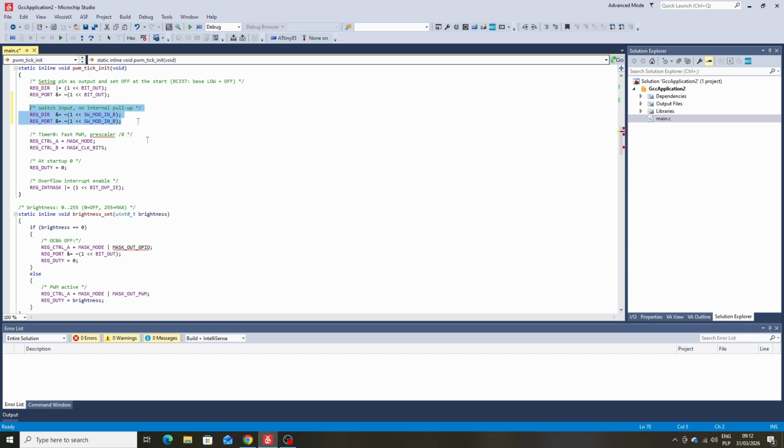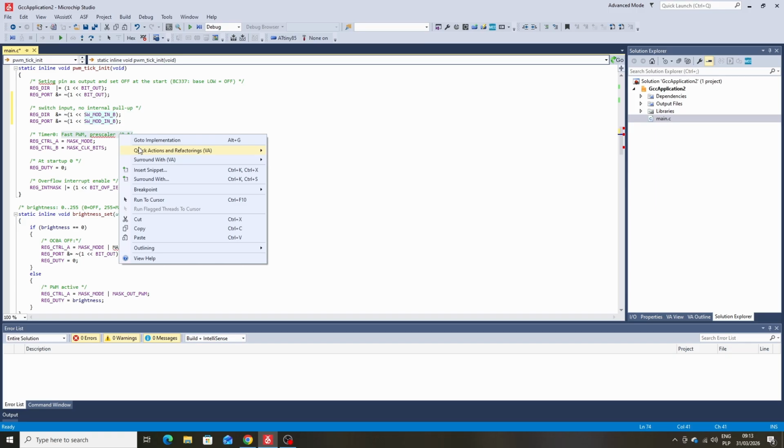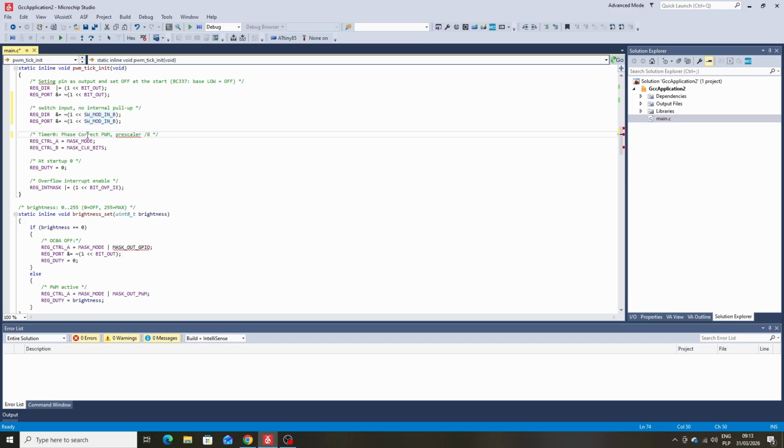Then I clear the same bit in the port register to make sure the internal pull-up resistor is disabled, since we already added an external pull-down resistor in hardware. The pin will stay at a stable low level when the switch is open, and go high only when it's connected to the VCC. I'm going to change the comment right here because we use phase correct PWM.